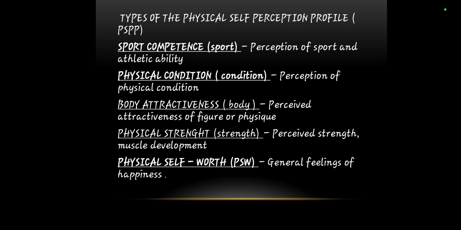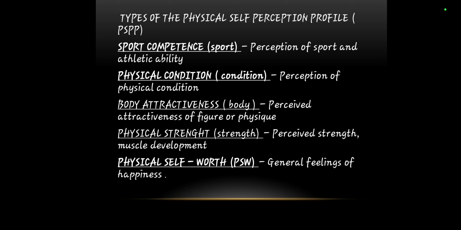If sport competency is the ability to learn sport skills, physical condition is all about your fitness, or the ability to maintain exercise, or in other words, it is all about fitness setting. Next, we have body attractiveness, or particularly on your body. So here it is perceived attractiveness of figure or physique. So what does it mean? It is the ability to maintain an attractive body and confidence in appearance. So when we say body attractiveness, it somewhat has a connection to physical condition. Why? Because physical condition is much more on fitness setting. So how can you maintain a good body, or a healthy body, if you don't have a fitness setting? So it is somewhat related to one another.